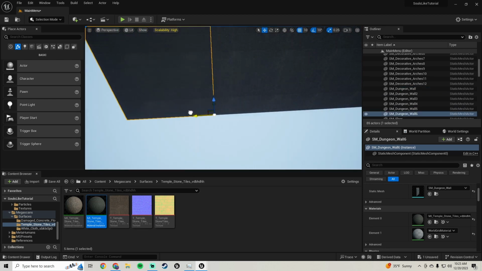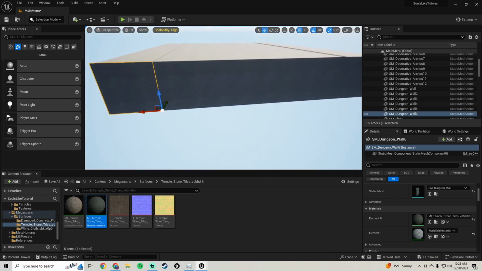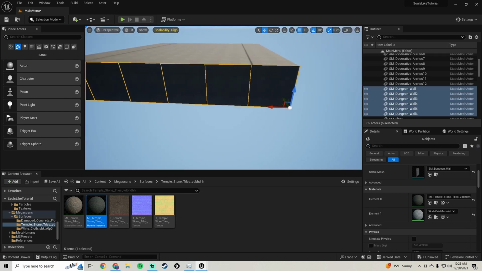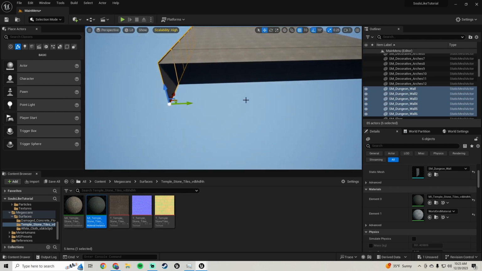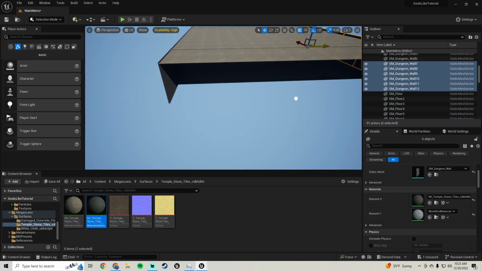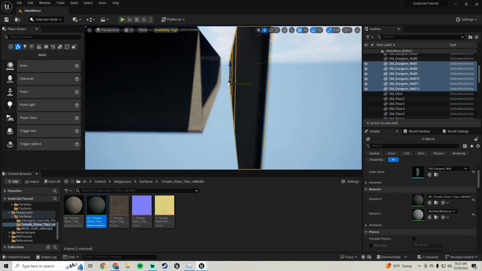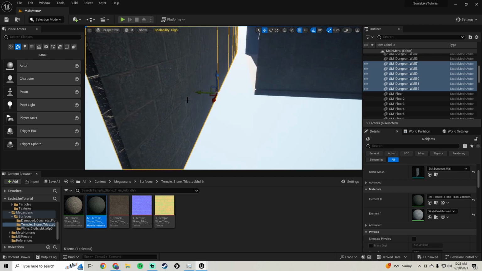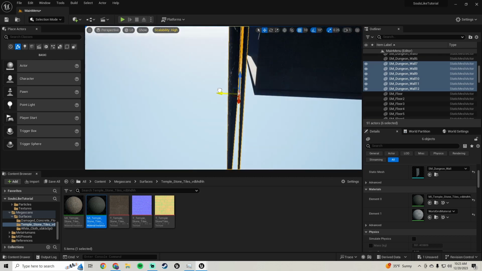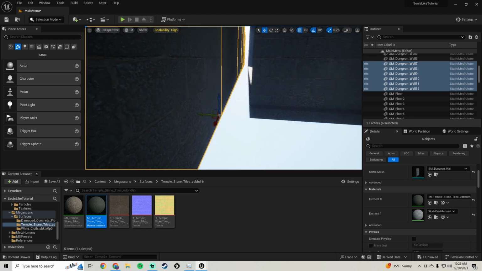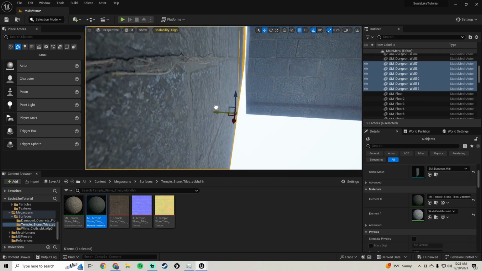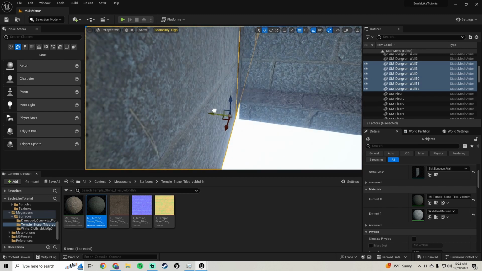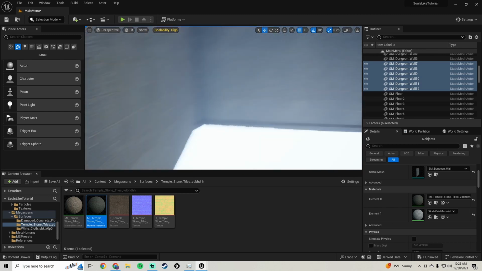So we'll duplicate this one over here, and we're going to highlight all of these. So shift and click all of them, and then we're going to Alt and click and drag to the other side and get it into position. One more, yeah, like that.